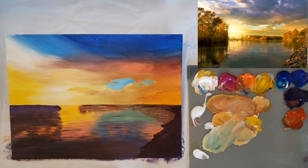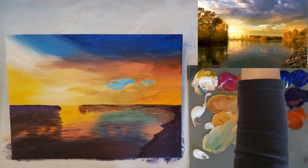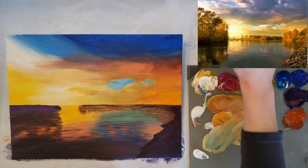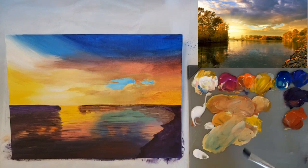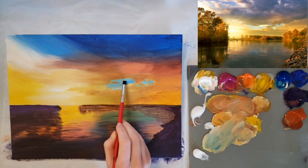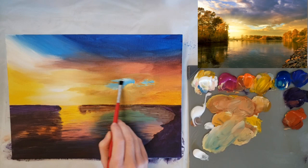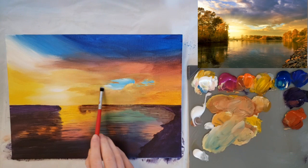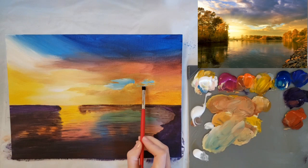And I'm going to just dip my brush in the water just a little. You want it dry pretty much, but I'm just going to kind of try to get some of that yellow out by dipping it and tapping it on my rag real good. So I want as much of that water out as I can get out. I'm going to get some of that zinc white and put in some clouds back here in the blue, so that it looks like something else is going on back here, instead of just plain blue.